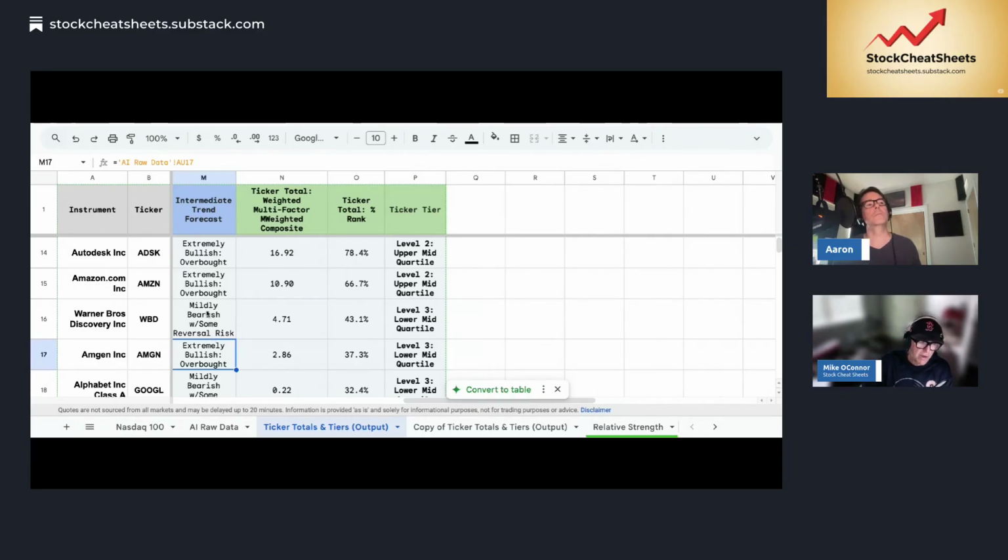That's what this means. So I use the football analogy a lot here. If you're familiar with the Thinkorswim Market Forecast Intermediate Oscillator, when it's in that lower reversal zone, it's about as bearish as things get. But oftentimes, reversal clusters can form on the market forecast tool. And when it turtle heads just above the 20 line, that would be mildly bullish with some reversal risk. So this would be the opposite of this.